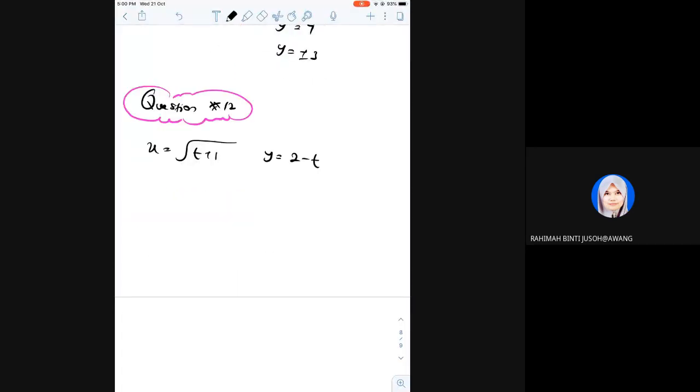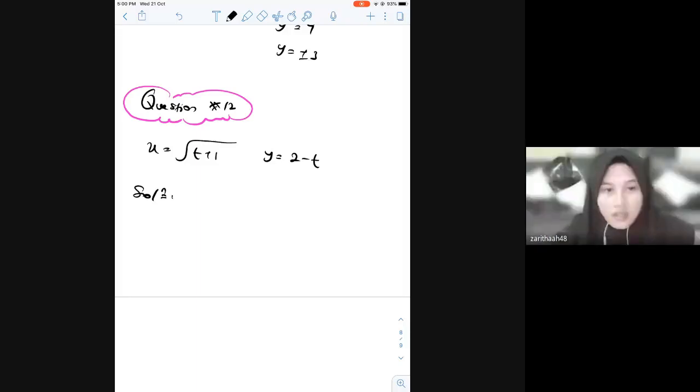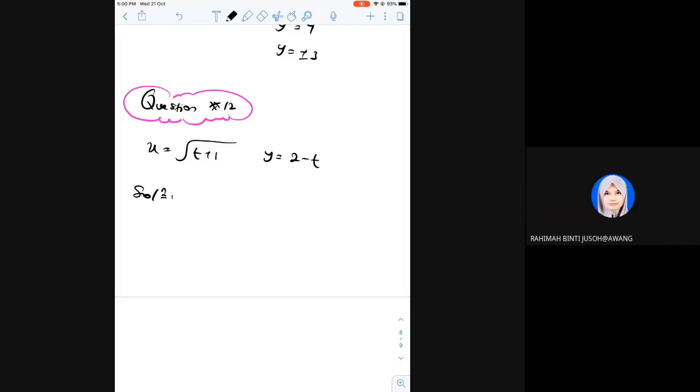Okay, now solution. Guys, this is the parametric equation. Let's say by eliminating t. Okay, by eliminating t, first step kita kena cari t. You nak ambil t daripada mana? X or Y? Which one easier? X. Biasa student dia akan ambil daripada Y lah. Sebab dia tak melibatkan square root ni. Student suka macam tu. Okay, let's say daripada Y. Sebenarnya both boleh tak ada masalah. Dua-dua boleh. Okay, so 2 minus t, therefore t equals to 2 minus y, isn't it?